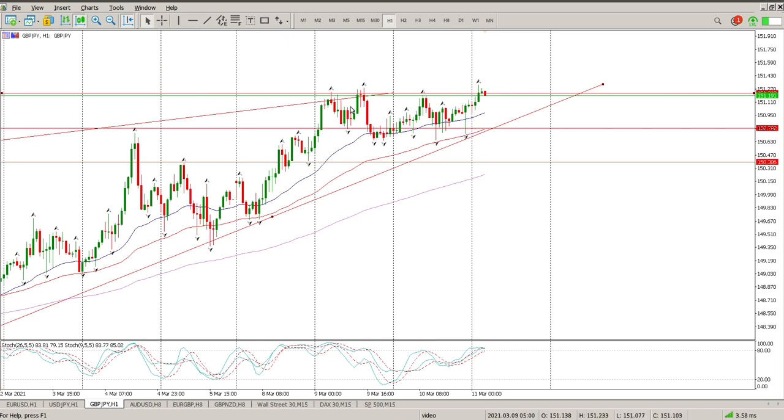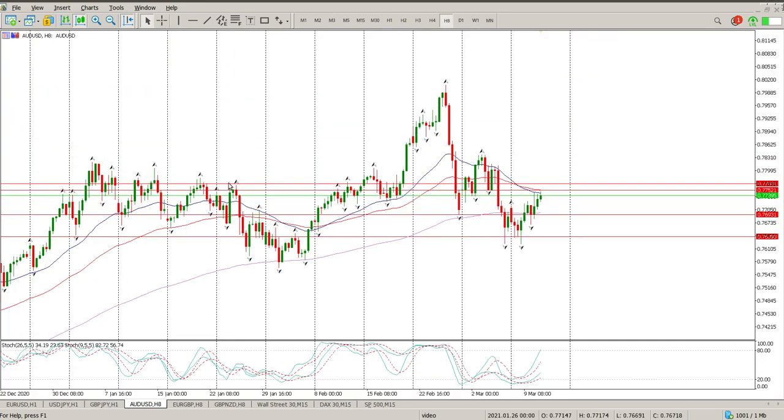This could potentially be a quadruple top. 1, 2, 3, and 4 attempts at the top. So I would say that 151.220 or 151.219 is a pretty solid level. Look at my oscillators. That's not an area to be buying. I'm not interested in shorting it because the trend is up, so we need to wait for structure before we look at that again. Moving on to Aussie dollar, US dollar.